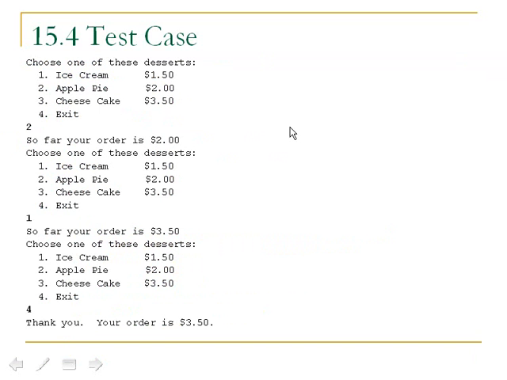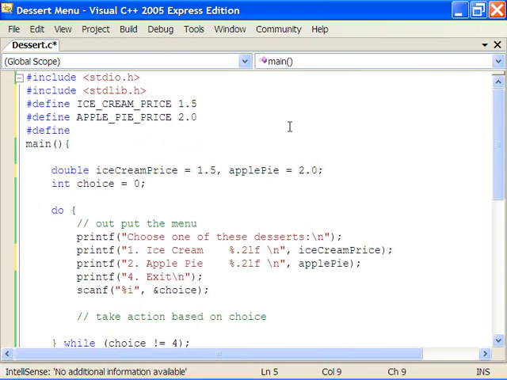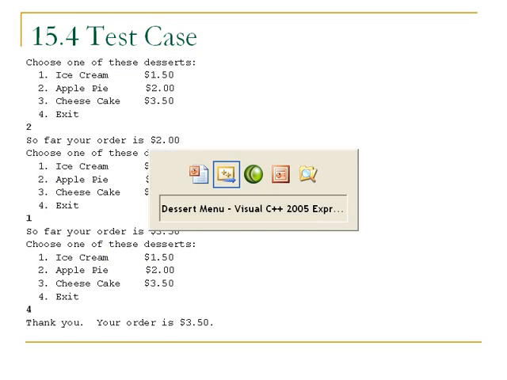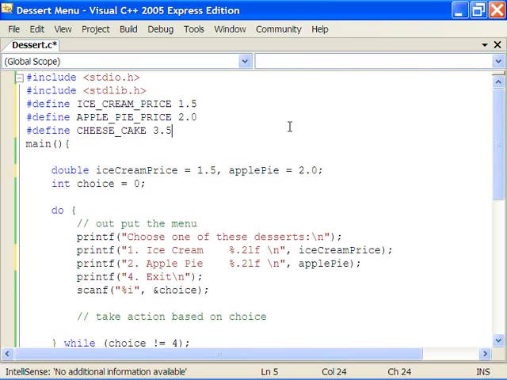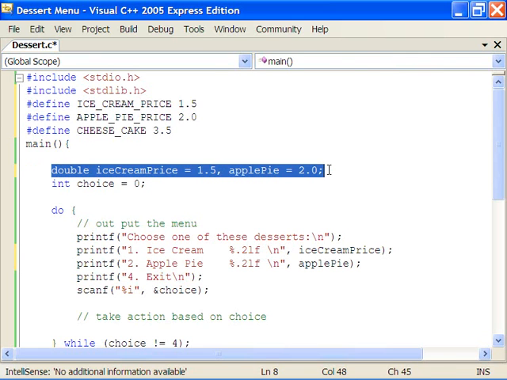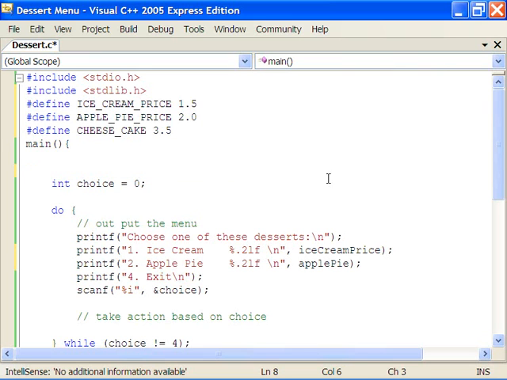Pound define cheesecake. How much was cheesecake? $3.50. 3.5. Okay, now that means we won't need these anymore. They're not variables, they're going to be constants. And ice cream price can go here, and apple pie price can go here.